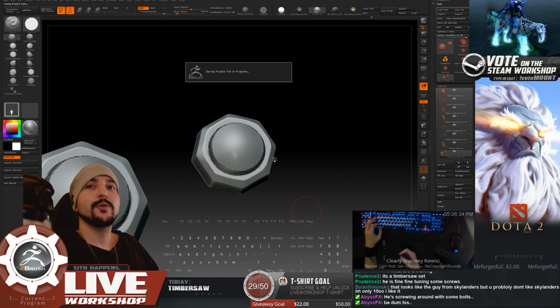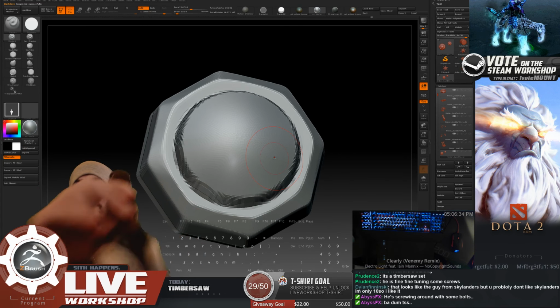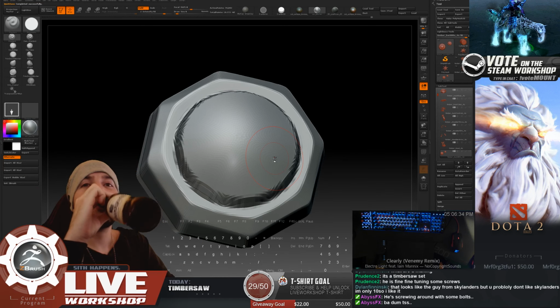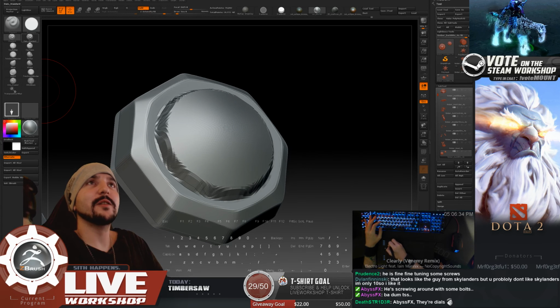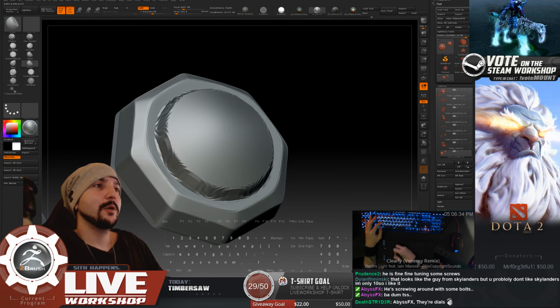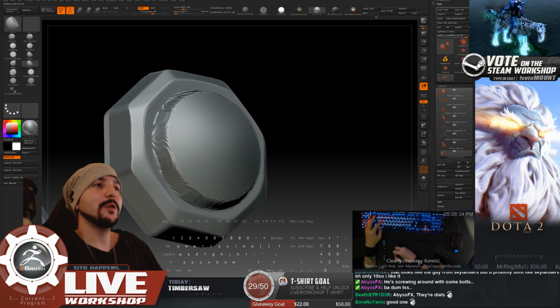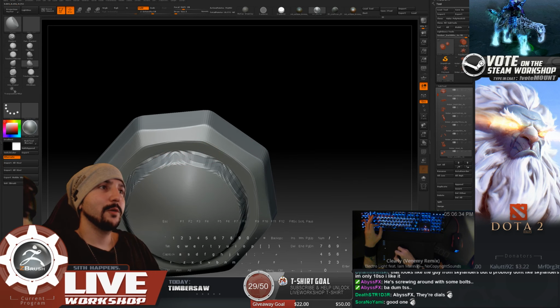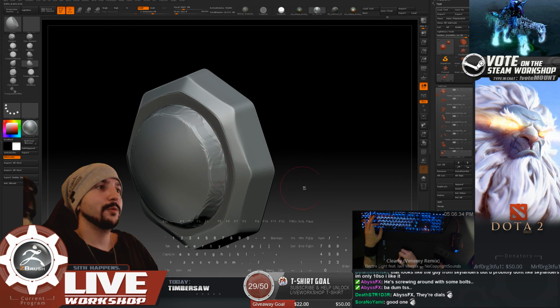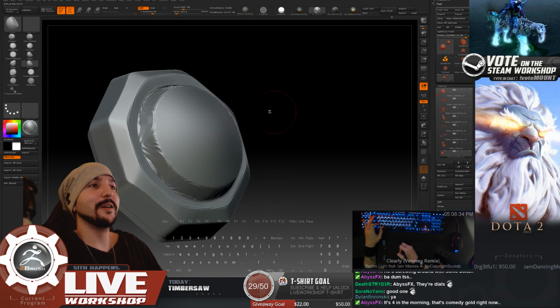Yeah. He's screwing around with some bolts. Wow, Abyss. Guy from Skylanders. I'm not familiar with a lot of the characters of Skylanders. But it's possible. Wait, is he orange? I may know the dude you're talking about. Is it like orange armor on that Skylanders dude? He is orange. Ha! Huh, I have seen him. I've never played the game, but it's popular enough that I've seen it around.